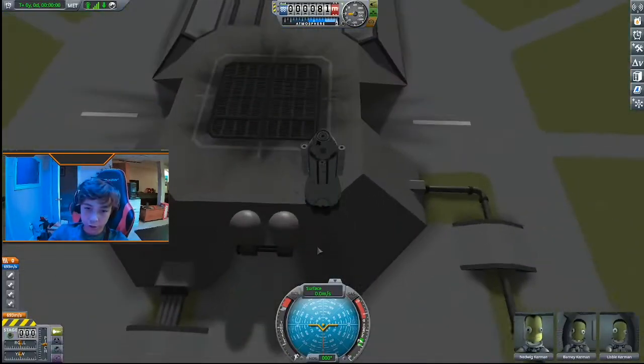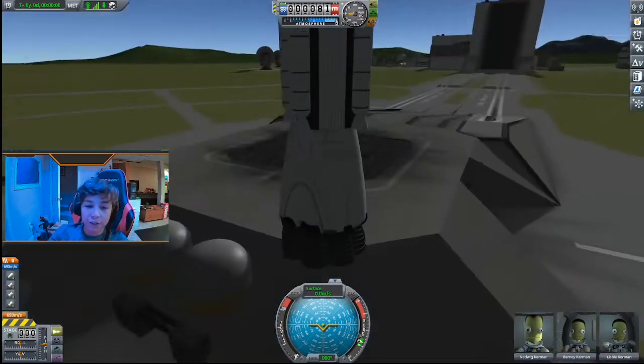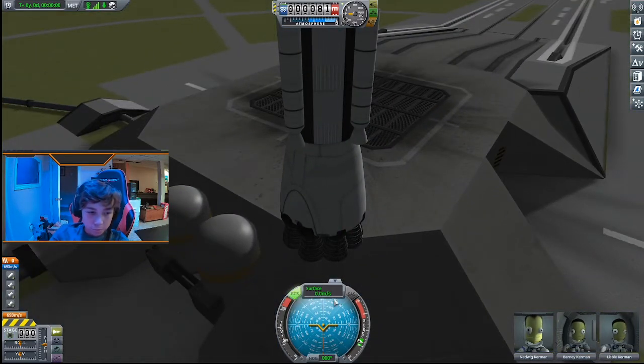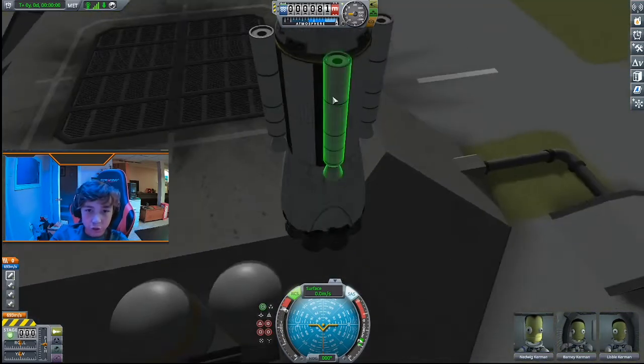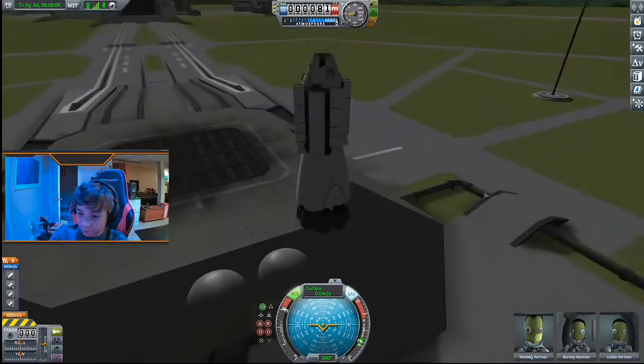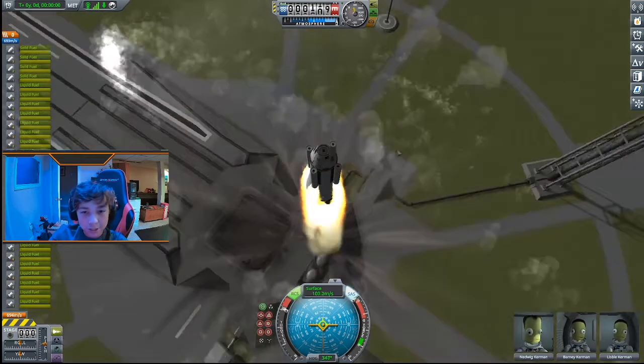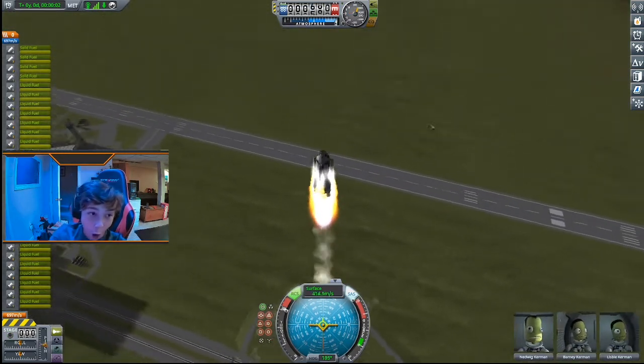Okay, I don't really know what I'm expecting because I never even used, I have used these engines before, I think, but I don't really remember. So these little ones are to make it more stable, and then these are supposed to just launch it. So let's see how it goes. Let's launch. Oh my god!